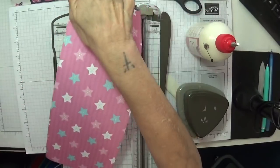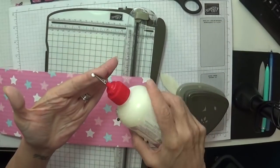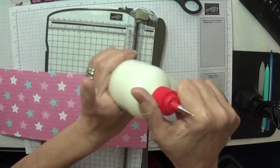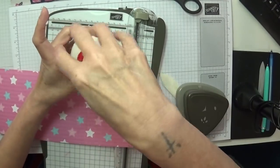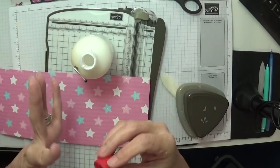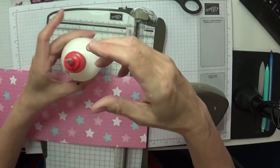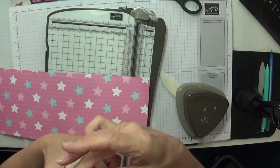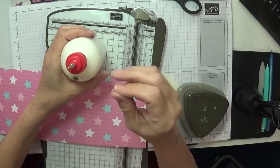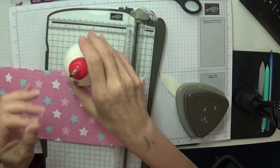Oh, look at this. I'm going to have to release that cap. Just needs the air. It's because it's running low. Just pop that pin in there.